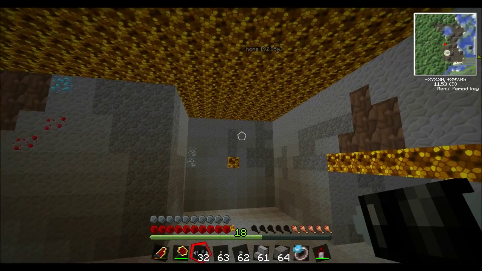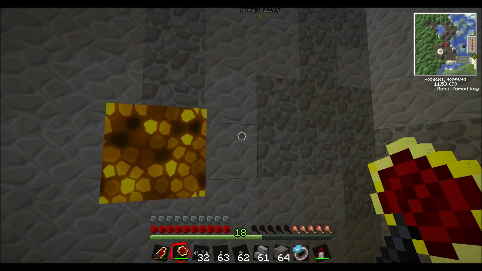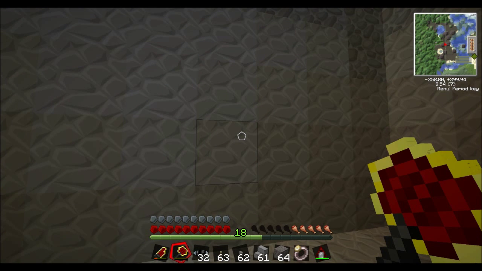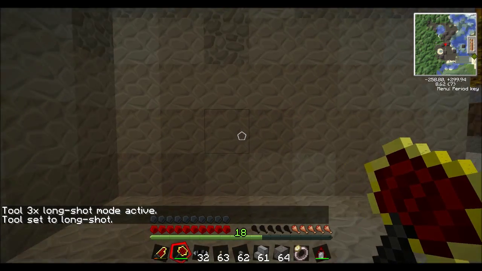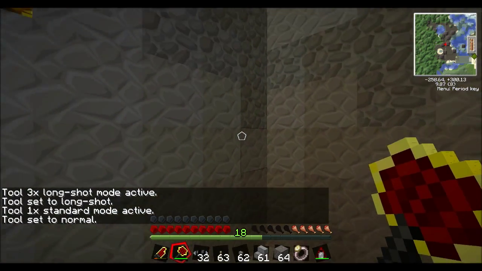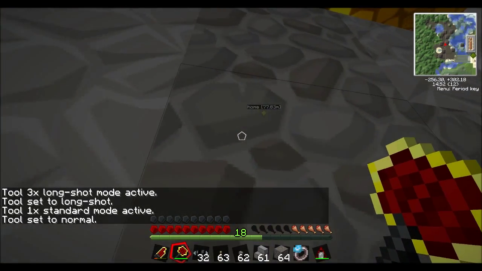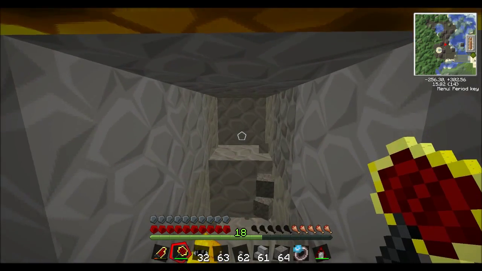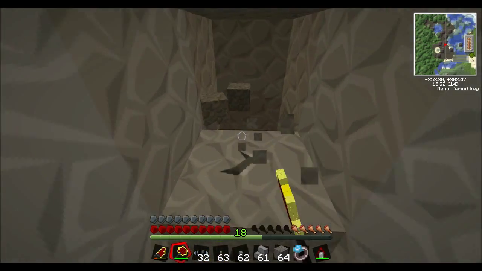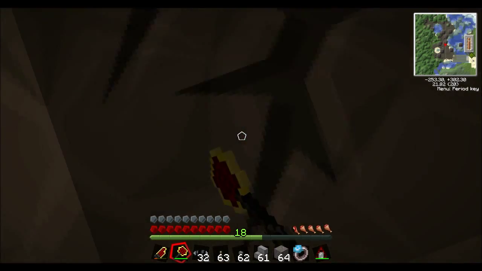So let's just do this. We'll make ourselves an exit. And I don't want this thing to be so charged, so decharge it. Actually, we'll charge it. We're going to change its mode to normal. And let's get out of here. Fly. Alright, so we're just getting out of here. We'll just fly out.